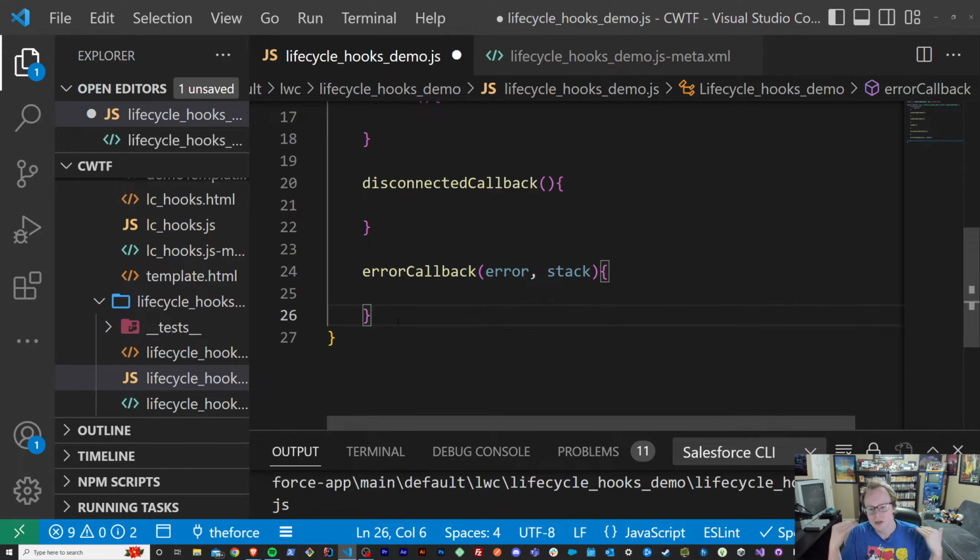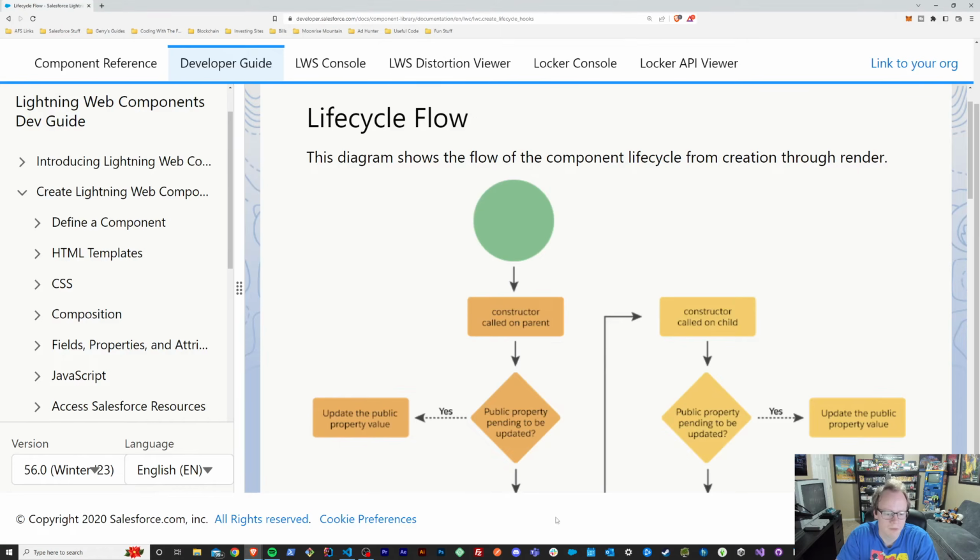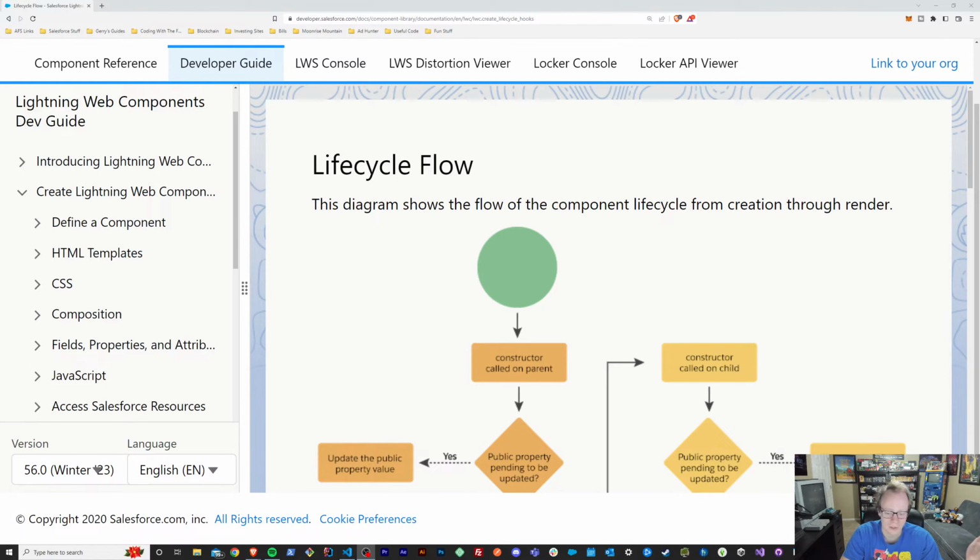And today we are going to go over each and every one of them and figure out when you should use one over the other, and most importantly, when these get called when your component loads or unloads from a page, right? So let's go over that real quick and take a look at this lifecycle flow. So we just took a look in Visual Studio Code at all the different lifecycle hooks that are available to us, but now we need to figure out, when are those lifecycle hooks called by our component, and when should we actually use them, right? If ever.